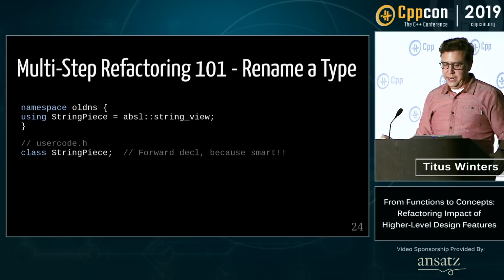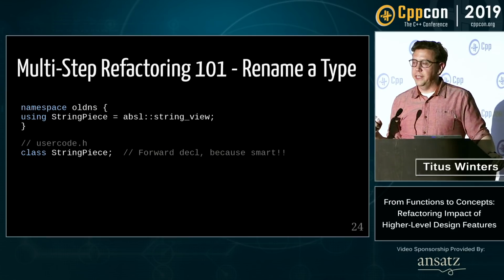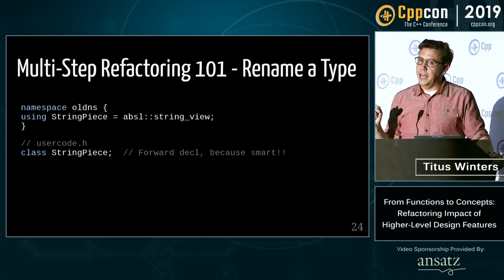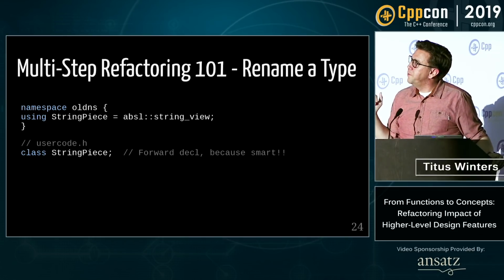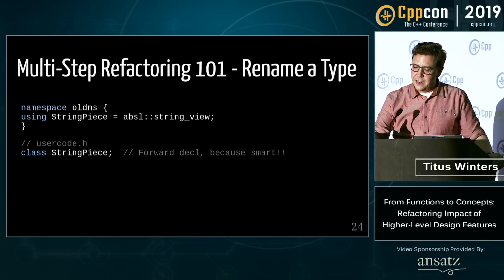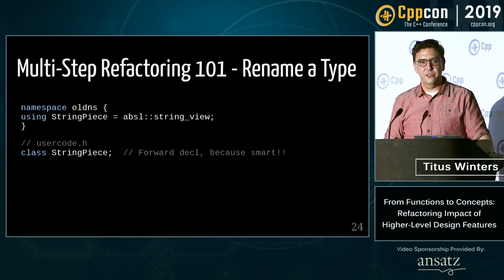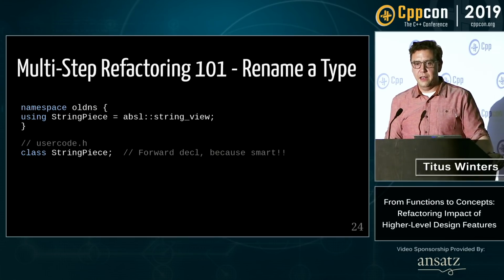First, there's forward declarations. Because we're smart, we think that forward declarations save on build time. That is statistically unlikely. You are going to save on build time in cases where every single reference to that type in your translation unit is a forward declaration and nobody has included it.